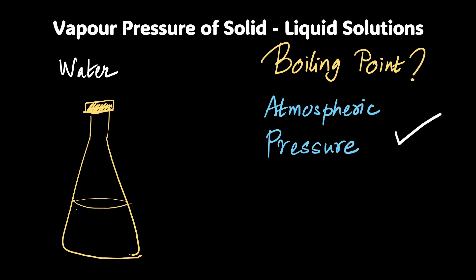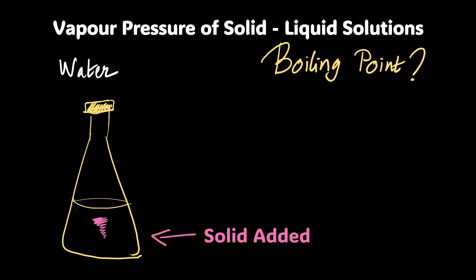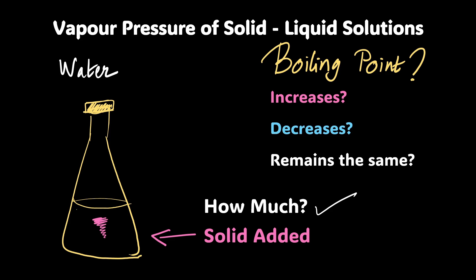I need to raise the vapour pressure of pure water, the solvent, to be equal to the atmospheric pressure. That's when the liquid boils. The moment I add some solid to it, what happens to its boiling point? So a relevant question to ask is how much solid am I adding? It's a good question. Say that the amount of solid is known to you. Then with that, can I say with certainty that the boiling point will increase or decrease or will it remain the same? That's what we're going to try and answer once we understand the math.